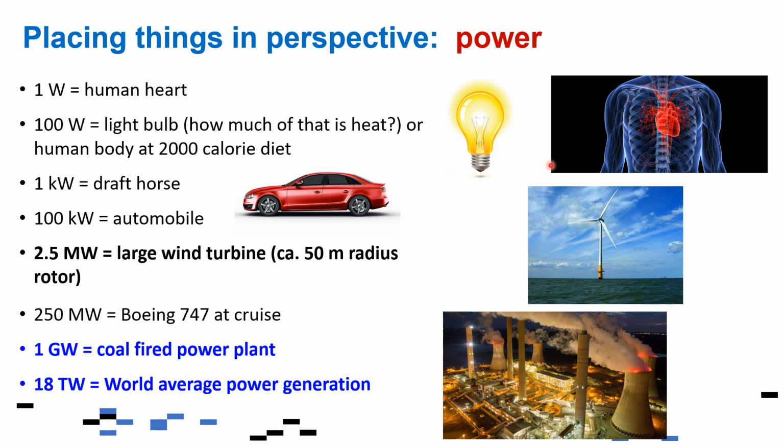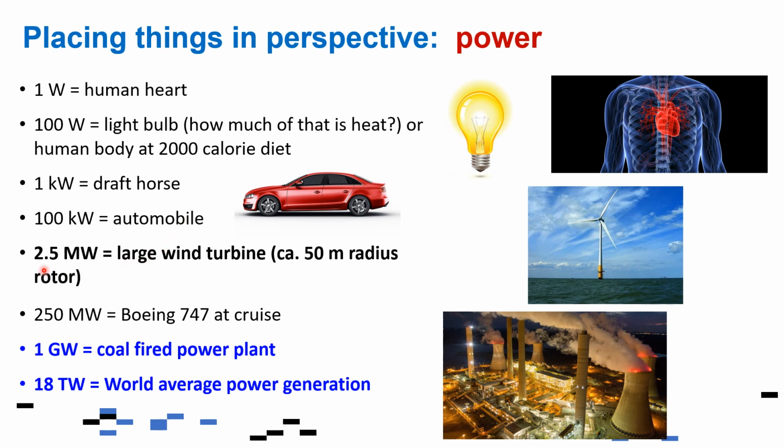So if you look at some of the things and put into perspective how much is the quantity of energy, or power in terms of power. We can see from here that a human heart requires around 1 watt of energy. And a light bulb can produce 100 watts. Of course, we just made an example of this, not all of it is light. In the conversion there's also a lot of heat that is lost from that energy.